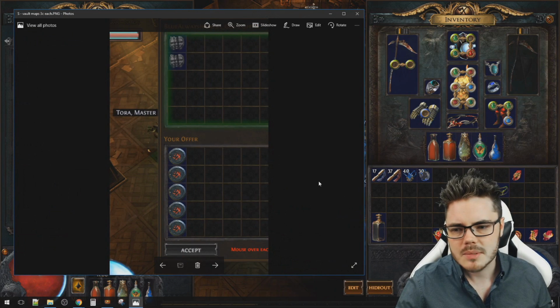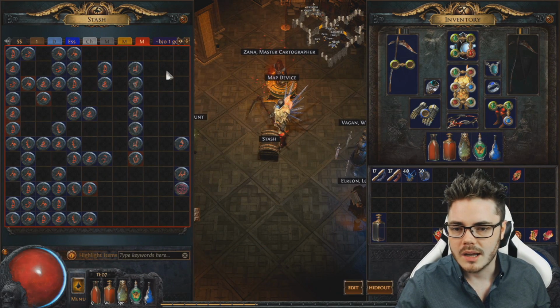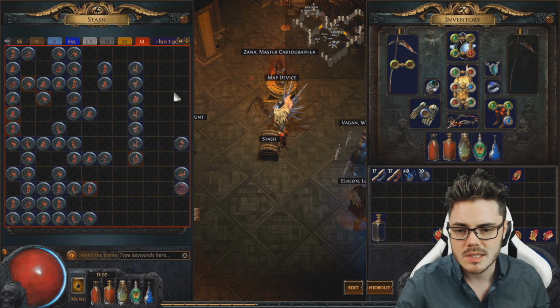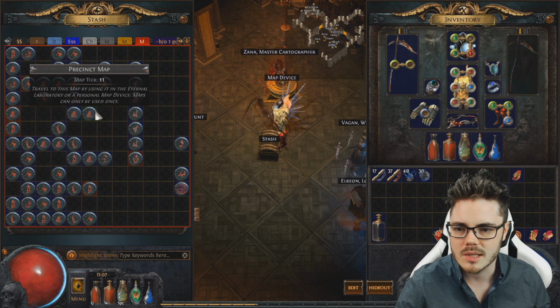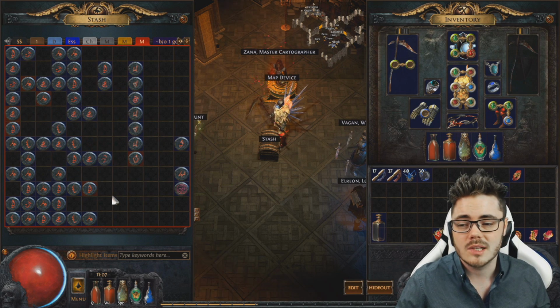The other thing is selling maps. Once you get a decent map pool going, which I have been doing, as you can see, these are all tier 14s here, and I've been rocking some tier 15s and tier 16s, and my map pool's been quite juicy. All these spaces here are maps that I've gone ahead and sold, because I have so many tier 11 through tier 13 maps, and I got a lot of these from running Chayula.